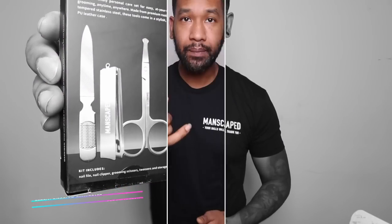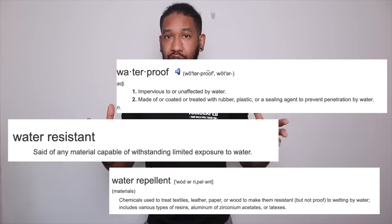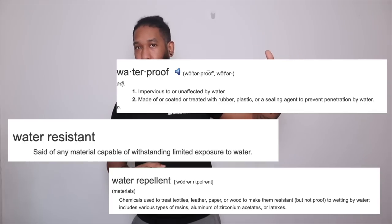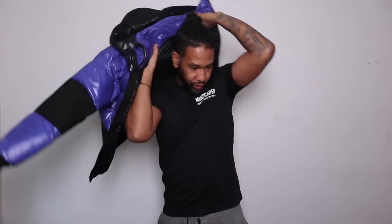Right, let's crack on. What I wanted to show you guys is two jackets I got in from Moncler that actually use water resistance technology — for the first time for me. I take the mick out of Moncler a little bit because they're quite expensive and a lot of the mainline jackets are not water resistant. There's a difference between waterproof, water resistant, and water repellent — you need to go for the Moncler Grenoble range for their sport-performance skiing line.